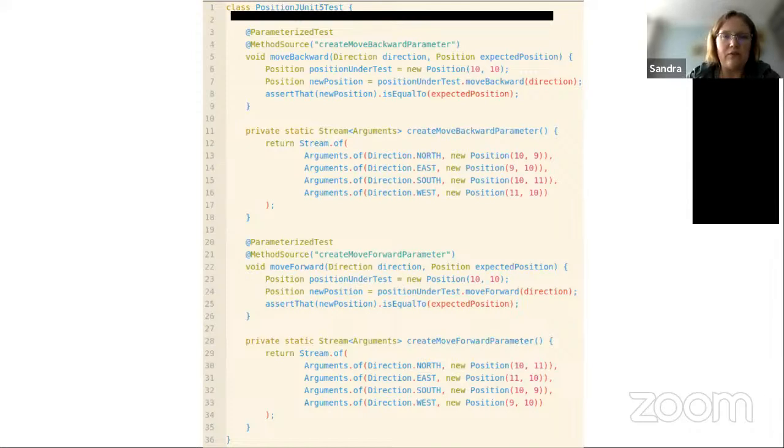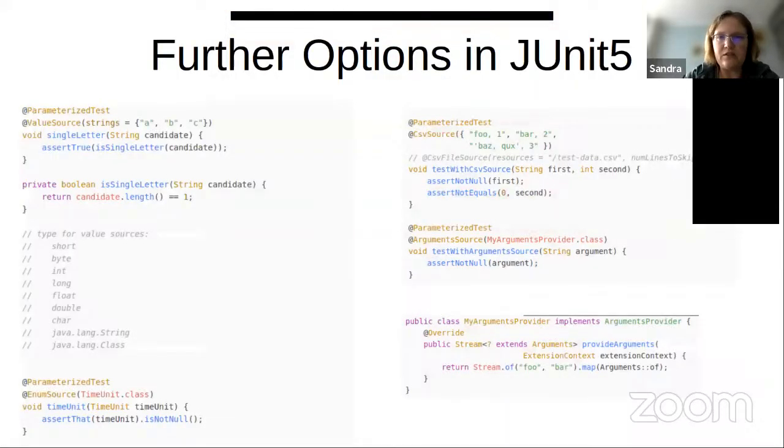When you have specific kinds of data to define, you have many possibilities in JUnit 5. Maybe I don't need a method for generating the data. Maybe I have a constant, so I can use a ValueSource. When I have an enum that should be used, I can say, here's the EnumSource. This is the enum class, and JUnit 5 generates the data.